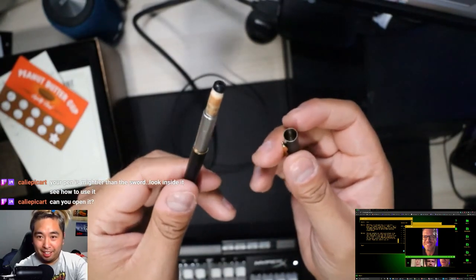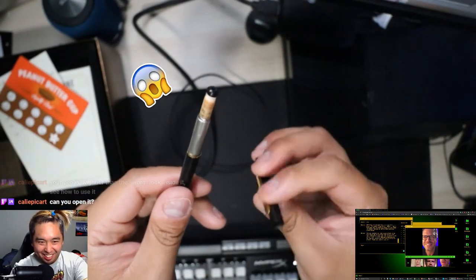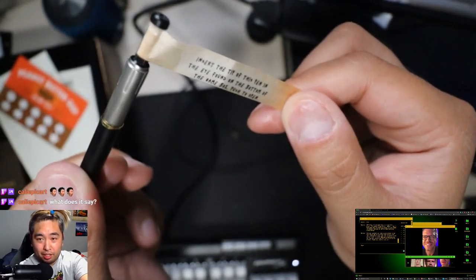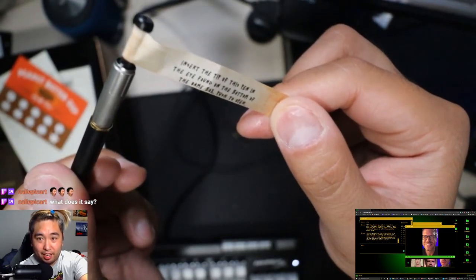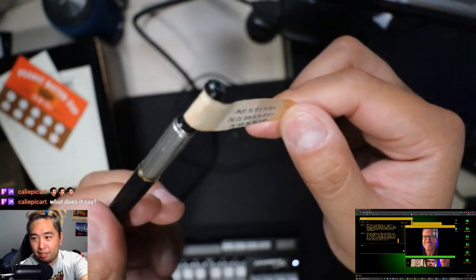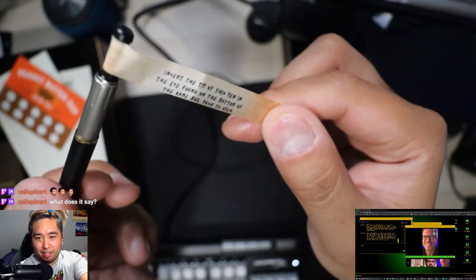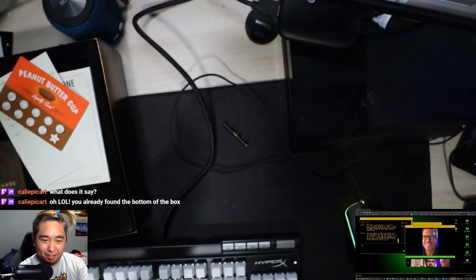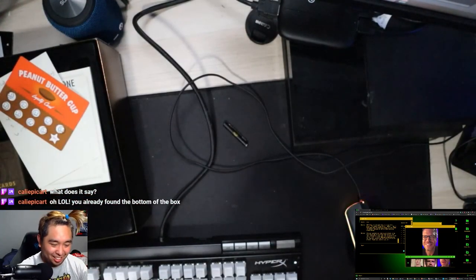Wait, what the heck? Dude, what the? Oh, insert. Insert the tip of this pen in the eye found on the bottom of the game. So we did that yesterday. Yeah, I found it. It's the thing. This thing is sticky.